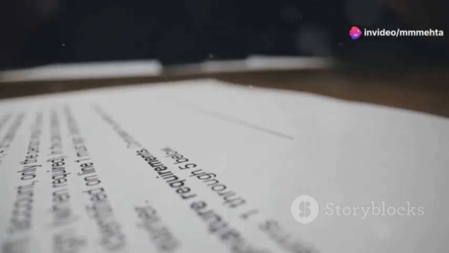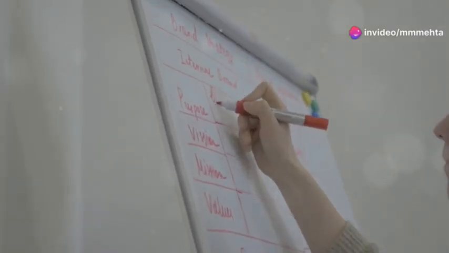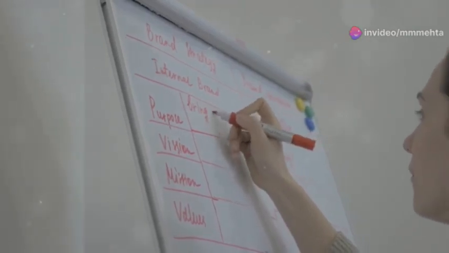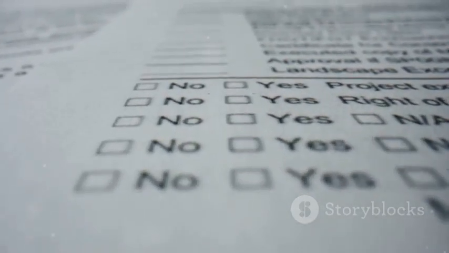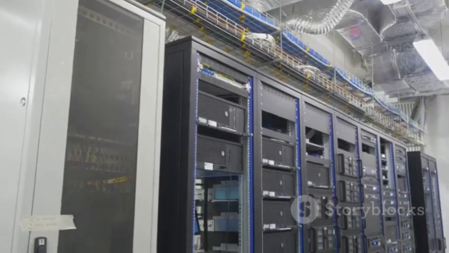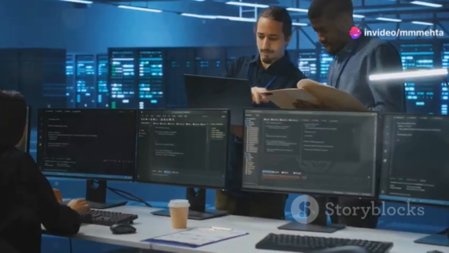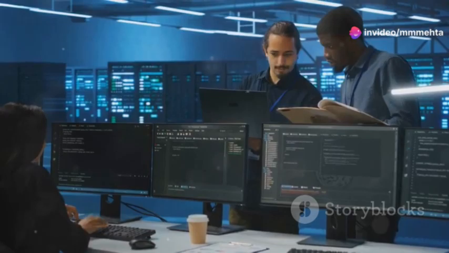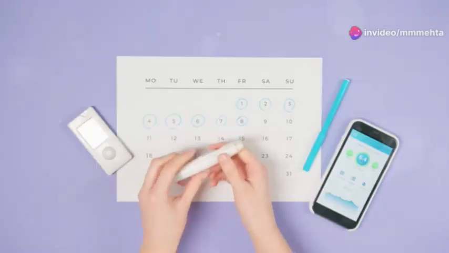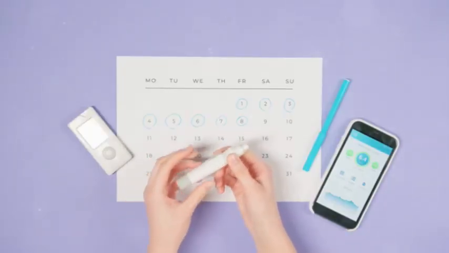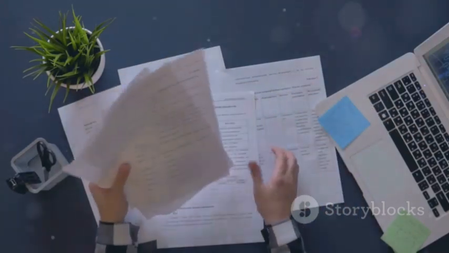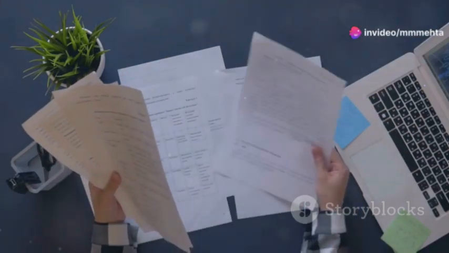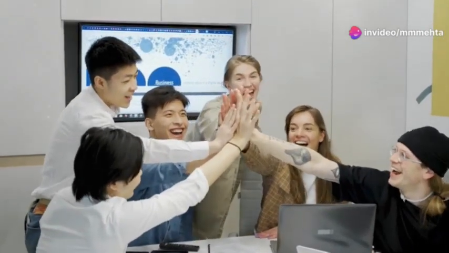Key components of a test plan include: 1. Test objectives, clearly defined goals of the testing effort. 2. Test scope. What features will be tested and what will not be tested. 3. Test environment, the hardware, software, and network configurations required for testing. 4. Test schedule, the timeline for various testing activities. 5. Test deliverables, documents, reports, and other artifacts produced during testing. A well-defined test plan is essential for successful software testing.